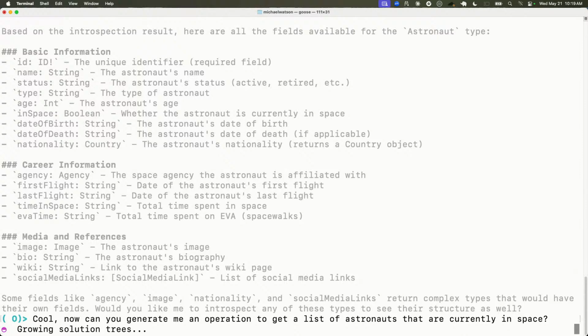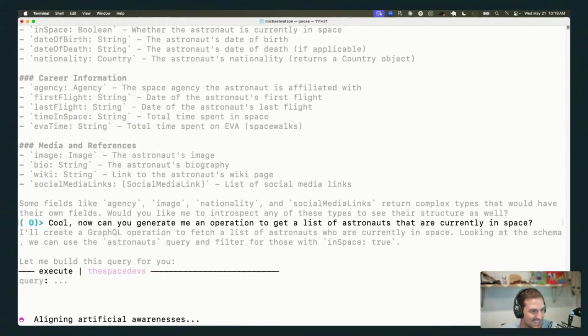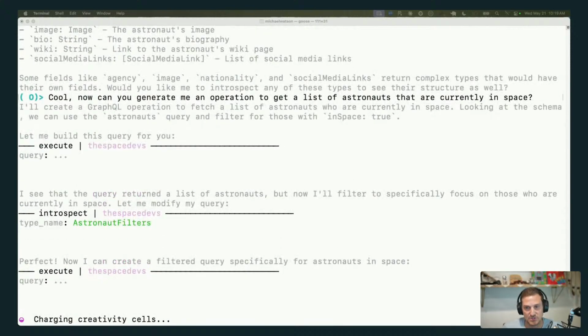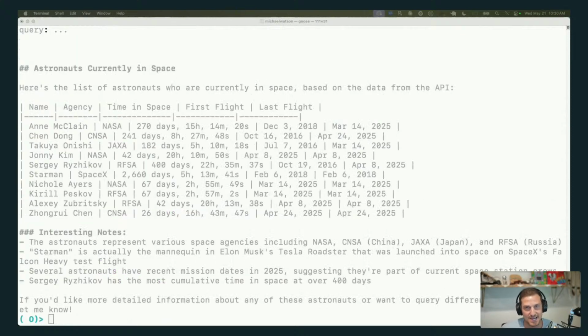Now, this is where things can start to get a little random. I think here is a great example of the curious nature you get by providing the LLM with these tools, being able to query things and get more information. You can see that now it's starting to layer in that execute tool. So behind the scenes, it's writing an introspection query, getting some of that information, building a query, testing it, changing that, building another query, testing that.